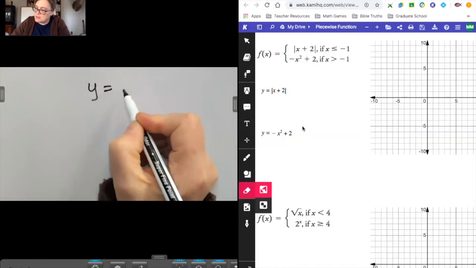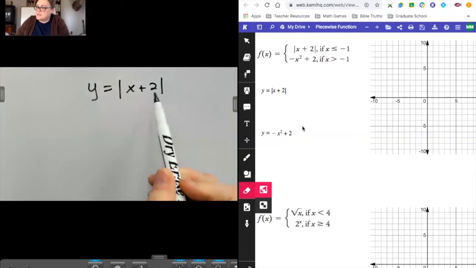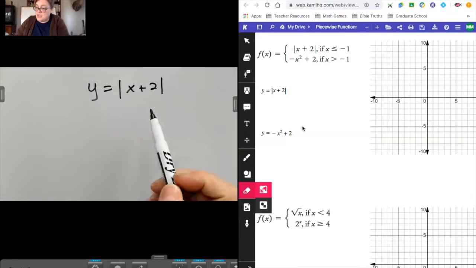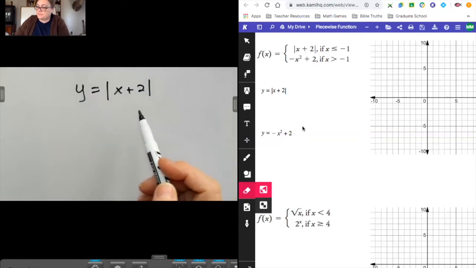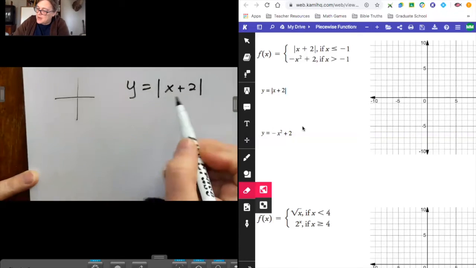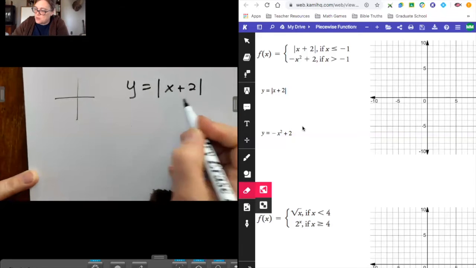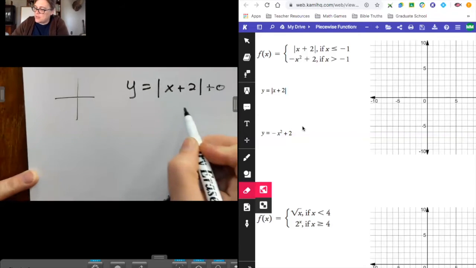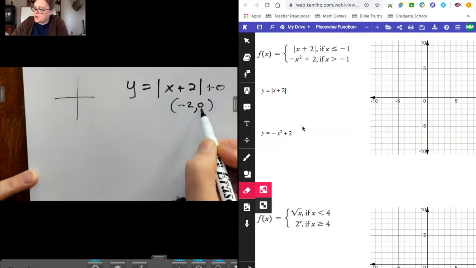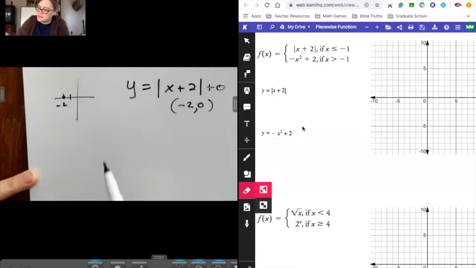Y equals the absolute value of x plus 2. So we can already tell that there is a shift on the x-axis. So you probably think that you're shifting over to 2 on the x-axis. Be careful because it's always the opposite of this number. I am actually going to -2, and I could add a 0 here to show that I'm going to -2 for x and 0 for y. You're not shifting it at all on the y, but you're shifting over 2. And there's the vertex.